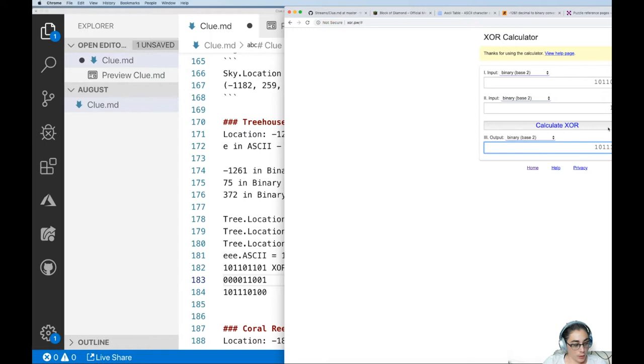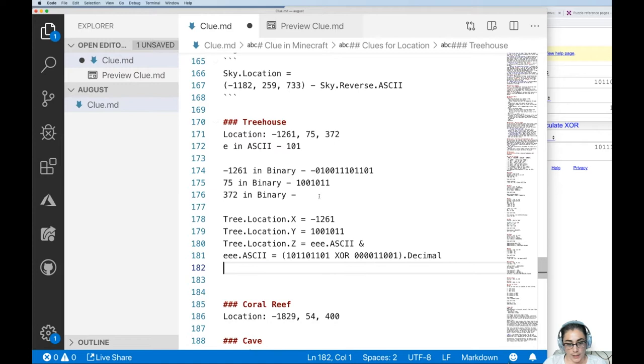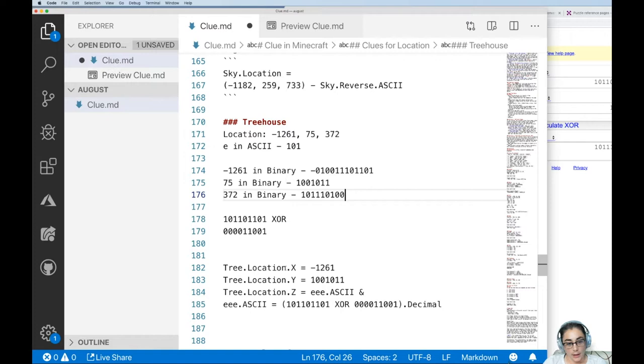Okay. So basically what we're doing here is this is that exclusive or, that is going to be our location. Dot decimal. So basically 372, basically what we did was sign.